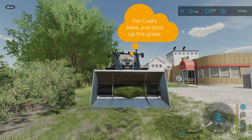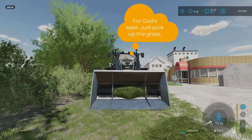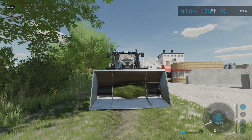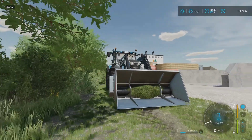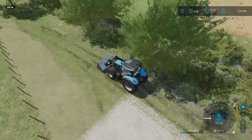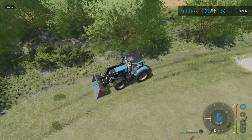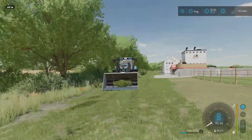So now I'm picking up because there's not a space underneath my bucket and underneath the material. So the terrain, even though it's very minor, you're going to have a hard time sometimes picking up that material. But otherwise, picking up the material is basically just figuring out the right angle, tipping it a little bit, and just hoping and praying that you're actually on flat terrain. Because if you're not, you're going to have to bring it up and down and maneuver around a little bit and just look closely.